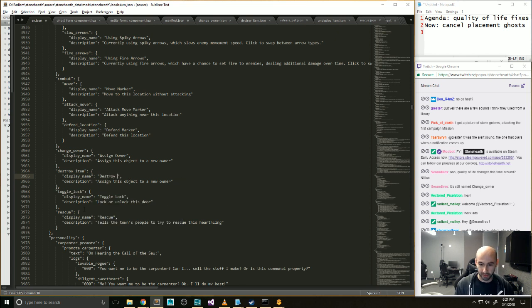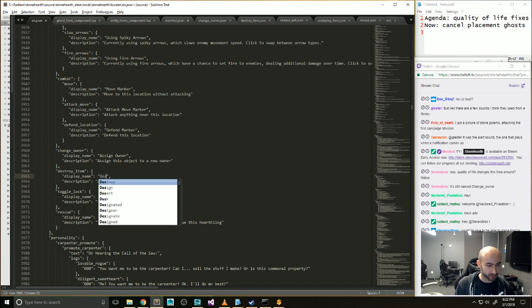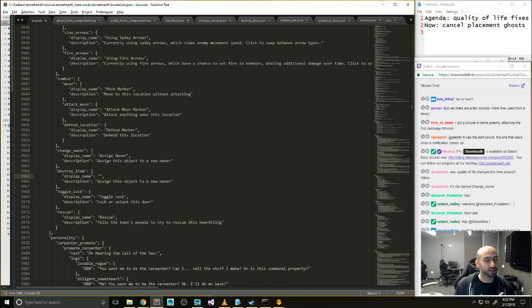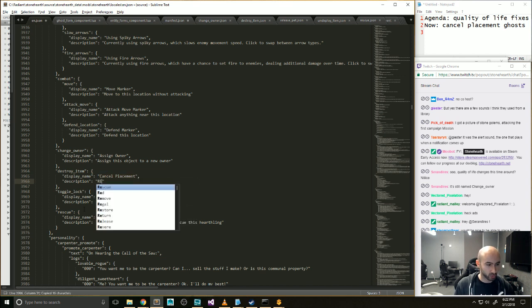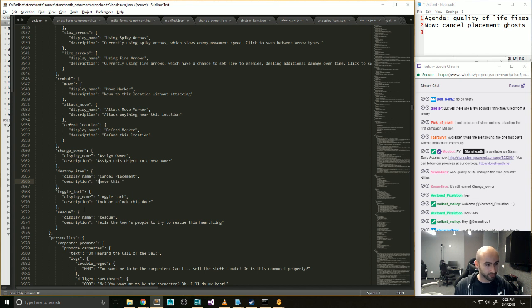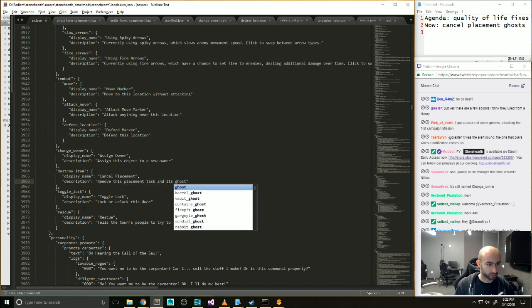In our case, it's actually canceling a ghost, but let's say until we use it in other contexts, let's just call it cancel ghost, cancel placement. Remove this placement task and its ghost.